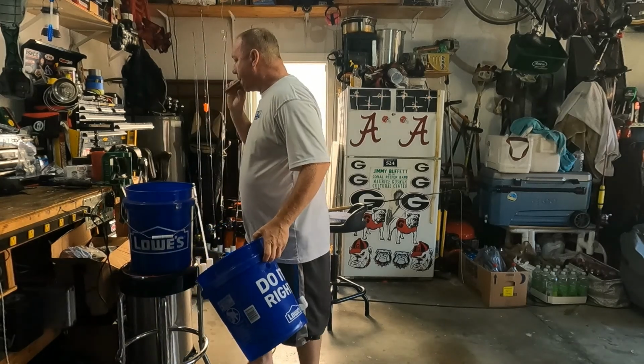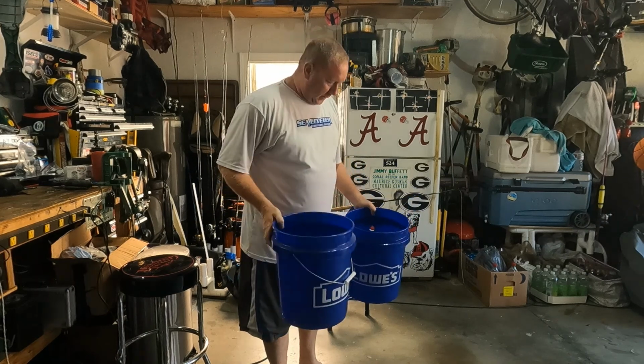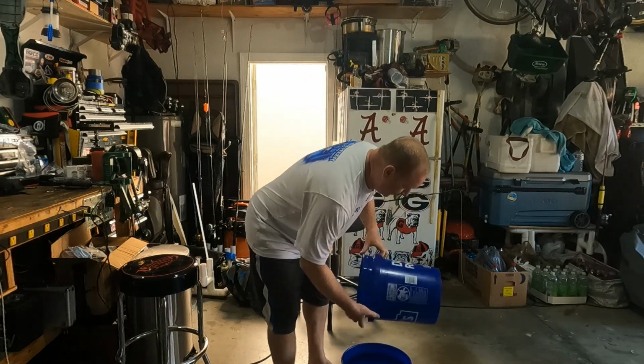So I thought, why can't I make my own? A couple 5-gallon buckets. Looks just like it. Let's go. So I got my two 5-gallon buckets, and I don't know. I reckon I just got to play with and see which way I want to go.